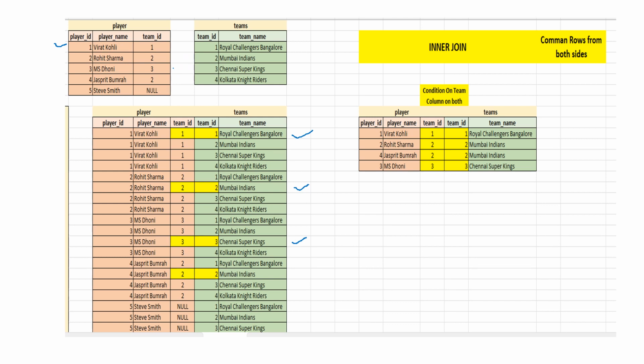Let's see the other row with the value 2, and we will match 2 to 1, no match. We will match 2 to 2, there is a match, so we will get another row. And now 2 to 3, there is no match, and 2 to 4, there is no match, so we will get only the 4 records. So in the inner join, we will get the common rows from both sides based on the condition, correct? Let's see our other join.